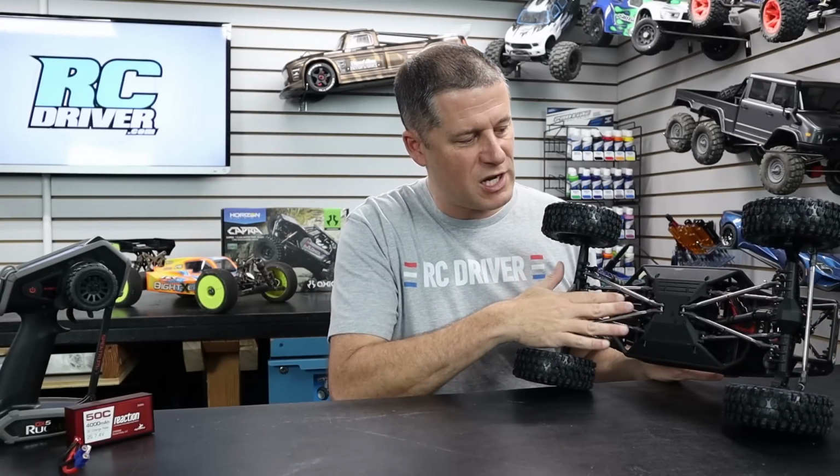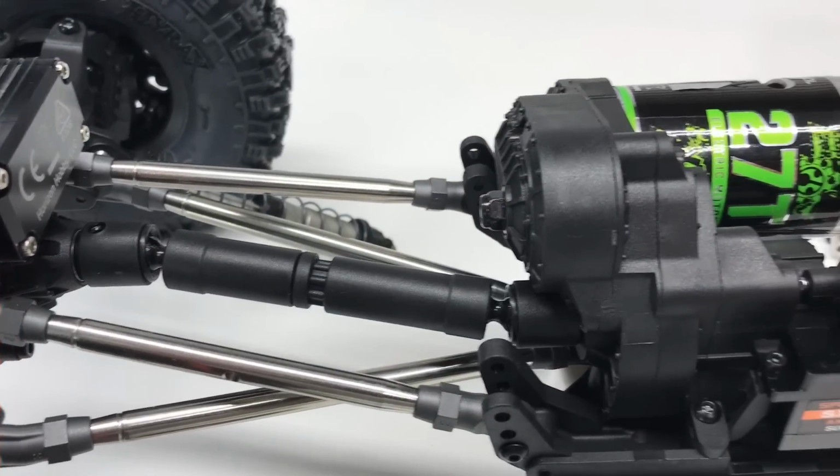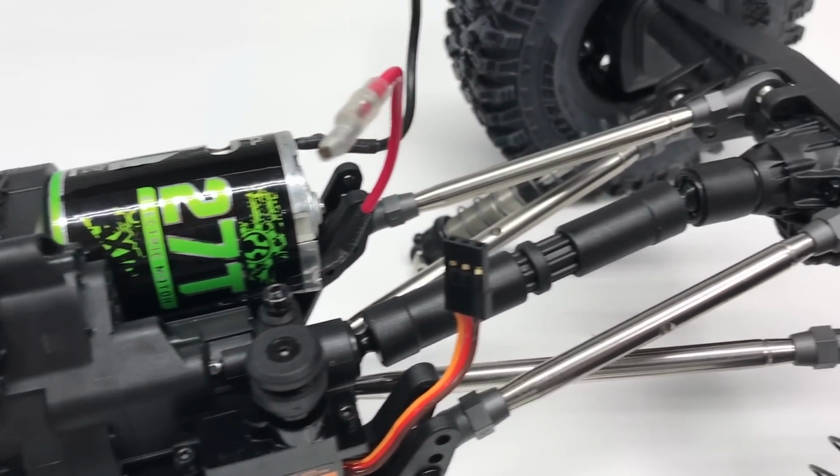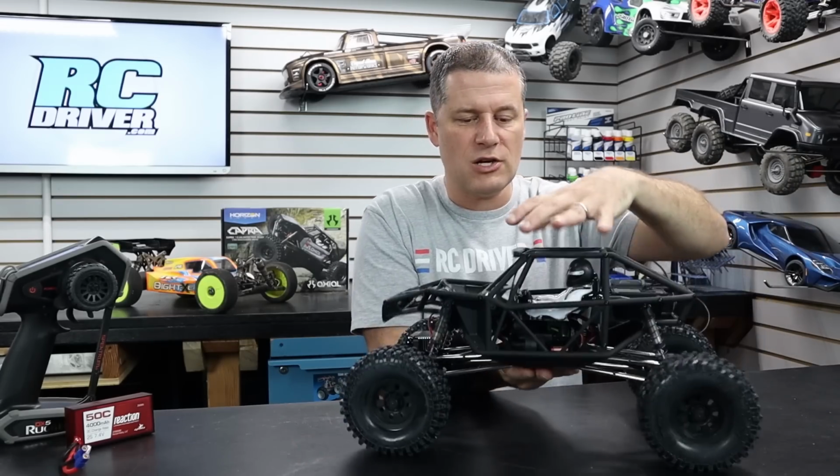While we're talking about the driveline, let me talk about the center drive shafts. So these are the Wild Boar drive shafts that we've seen on so many of Axial's vehicles. They've got nice steel universals in here. We've got the sliders in the center. And now let's talk about the center transmission.